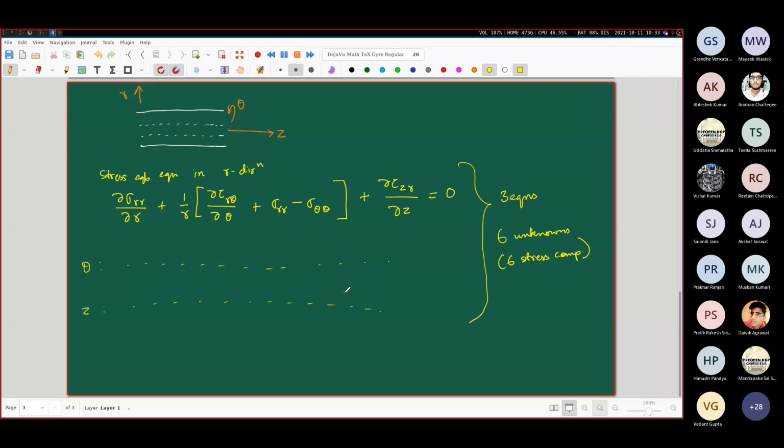But the sad reality is that you don't have that. It is only daydreaming that we are doing. Now the clue is that it is not just daydreaming. It is a hope and expectation, and that is exactly what we are going to end up with. So how can we go from 3 equations which involve these 6 unknown stress components to equations which involve the displacement variables?